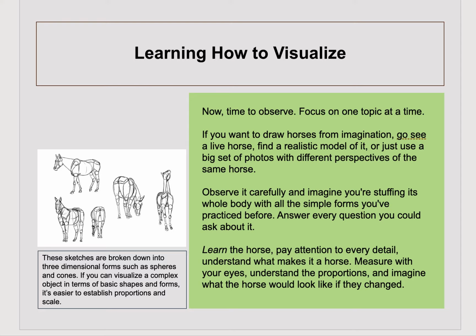And I have suggested you all do this with just in general with analyzing things. Just go out there and start to analyze and look at things, but also now start sketching them. And you can see the horse was broken down into basic three-dimensional forms such as spheres and cones. And if you start with those, then you can start to draw over them and begin to add more and more detail. And the more you sketch the same thing, the more you observe, the better you get at drawing.